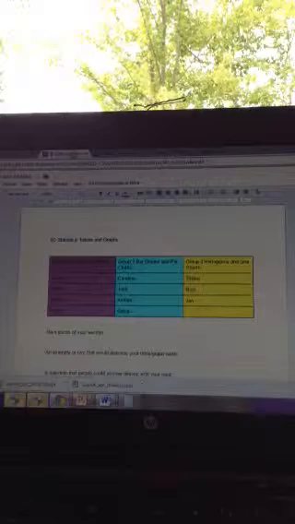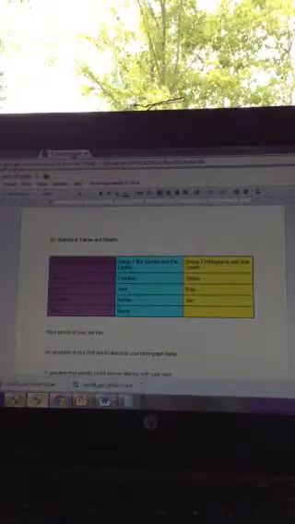5C is on statistical tables and graphs, and it really aligns itself well for this jigsaw activity. There's three main parts in 5C. There's frequency tables, that's one part. Bar graphs and pie charts, that's another part. And then histograms and line charts. Unfortunately, I'm really sorry, but the frequency tables, you guys probably have the most difficult one.